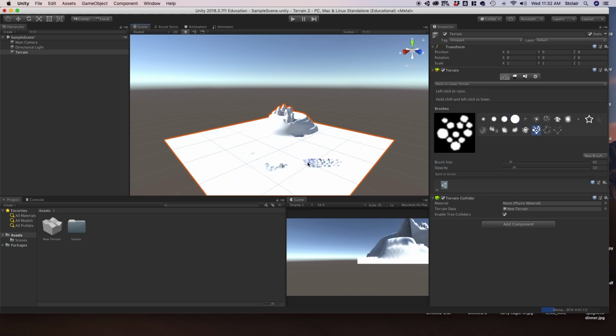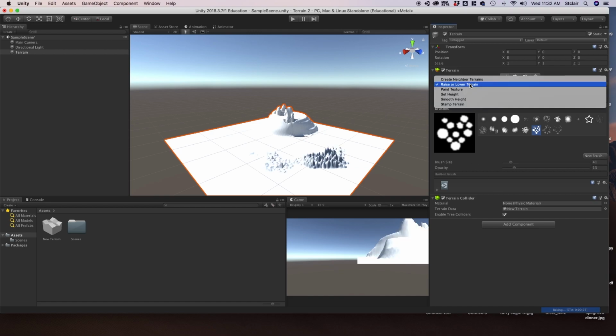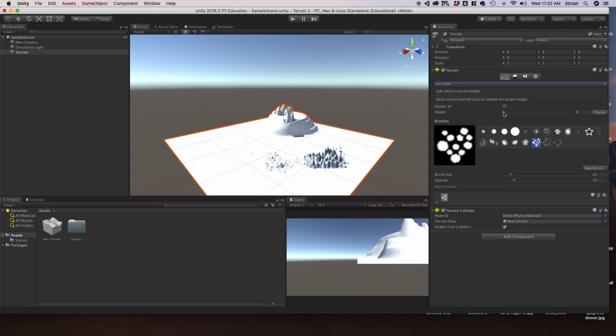Different types of brushes have different effects. If you want to add in terrain that has all one height, you want to come down to set height, and then you would change the number here. Right now it says 0, but you can change it to any number so that the terrain is all one height. And again, you can use your brush, make it as opaque as you want, so you can either paint in a lot faster or paint in a lot slower. So here with my opacity lower, it's taken a little while to add in this terrain.